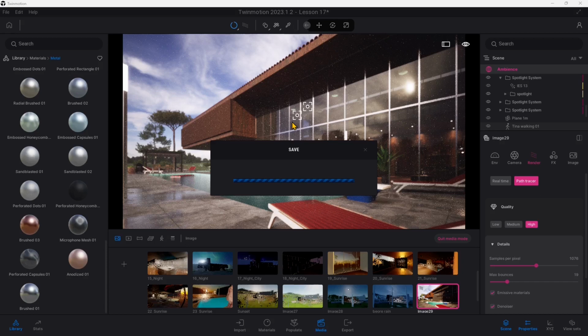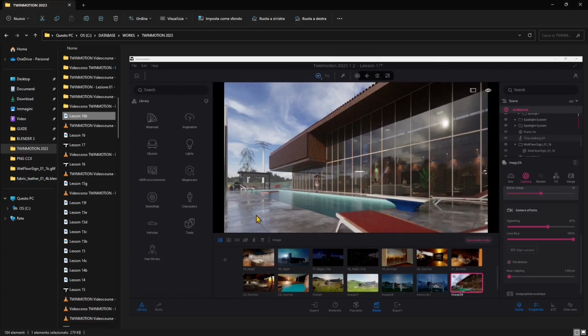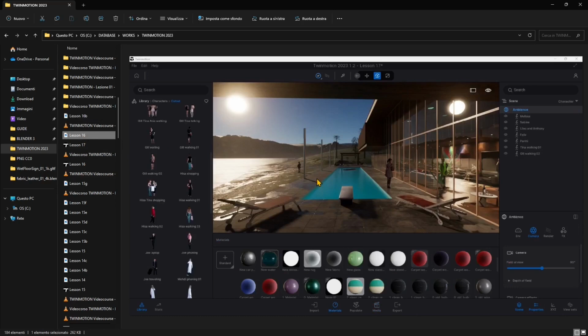So right now you can see it's rendering with the path tracer. And again, this is something that I've set up in the previous lesson. A little bit of HDRI and sun and other effects. So this is the final result here. We have this really cool wet floor, which is perfect for the exterior, for the area around the swimming pool. You can see I've also added some landscape here, and I have the sun, I have the ocean, or the sea or the lake.